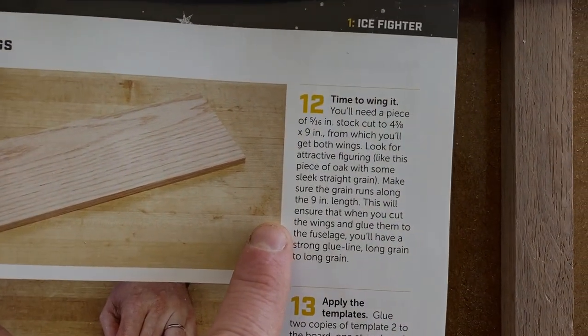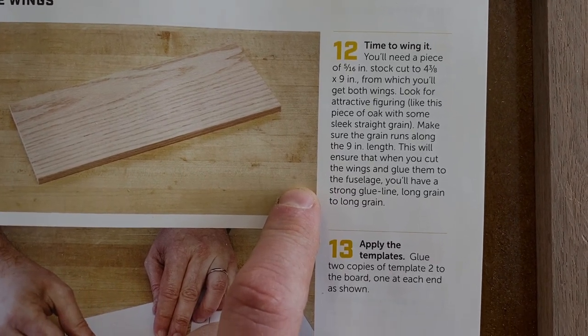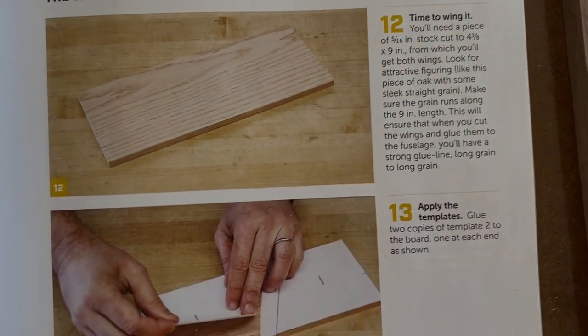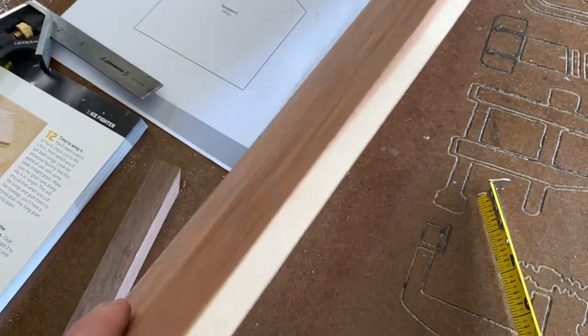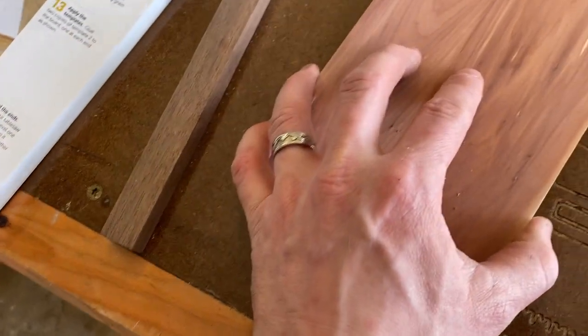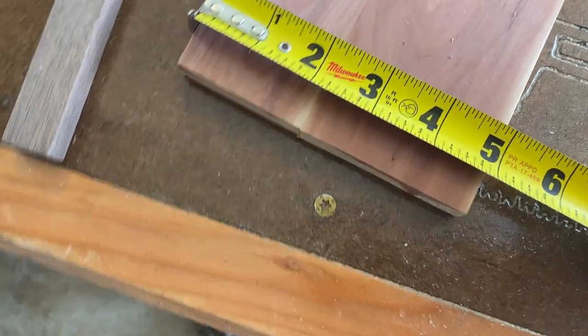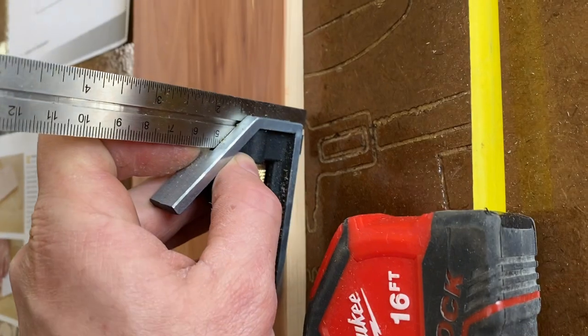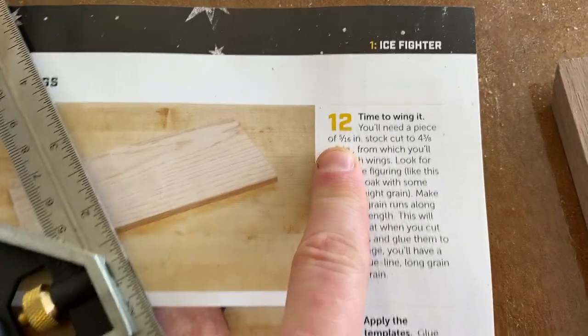So we need a piece that is 4 3/8 by 9 inches for both wings. They have some oak there. Let's see what I have. So I was going through my stock and I had this piece, actually 2 pieces, of cedar that I glued up a while ago. I think the red's just gonna look cool. I don't know, I'm really in love with that. And it's just about the right dimensions already. So that's 4 7/8, and it's 1/2 inch thick, so I just need to plane that down a little bit. No big deal. So I'm gonna cut it a little long and I'll plane it down to the 5/16 that he asked for.